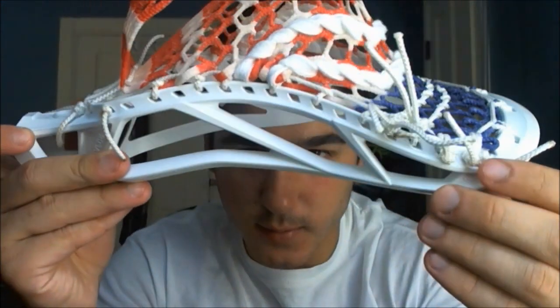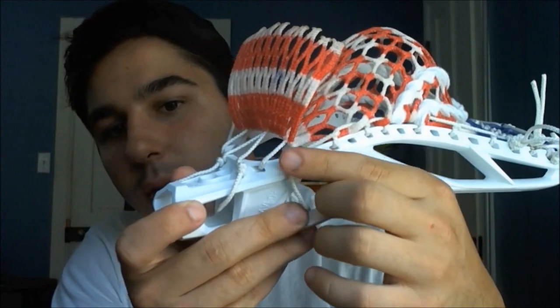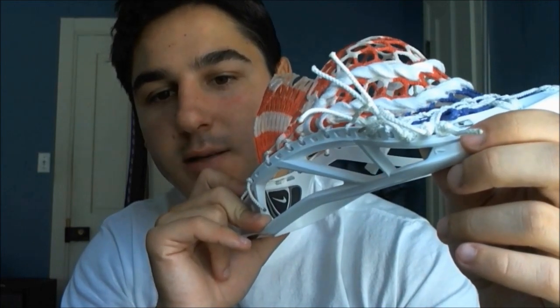And then just like the Lakota, it's got just about the same number of sidewall holes as the Lakota. You can see they're frequent, and they wrap around all the way from the very bottom of the head all the way up to the top. So no scarcity of sidewall holes, which is always a good thing. The top couple are big and rectangular, which is perfect for not letting knots slip through. And I was able to string this head up with ease the first time with no problems, and I really like the way this head's strung.